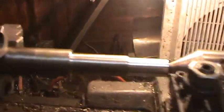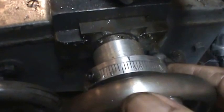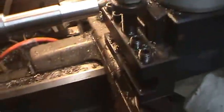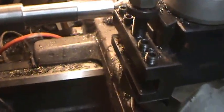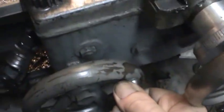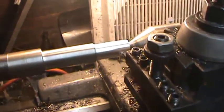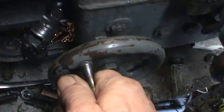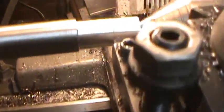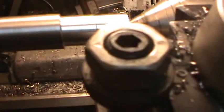So what I'm going to do here is complete. I'm going to take off. That shows 8 thousandths, so that should be 16 thousandths cut. And I can take this one here pretty fast. I'm doing this by hand. And you can see that it's cut pretty good there. And I'm able to pretty much keep a steady pressure on here. You can see little lines in the material.